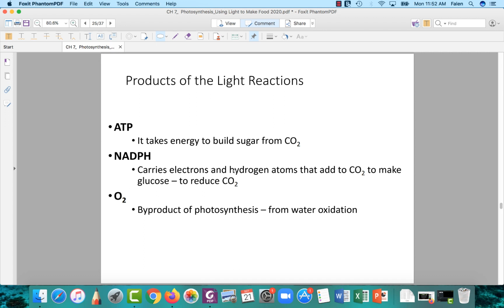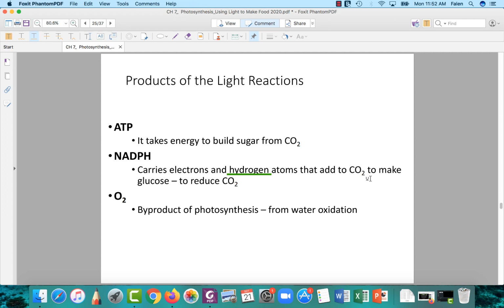So what do these products do? ATP is ATP. It's going to take ATP to build sugar, which we have not done yet, by the way. Make sure you know exactly where we are in the reaction. No sugar has been made. We need ATP, which comes from the light reactions. We need NADPH. These electron carriers are going to carry electrons. Plus, they're carrying hydrogen, which is super important in building an organic compound. And of course, we're going to need that CO2, but that comes from the atmosphere.